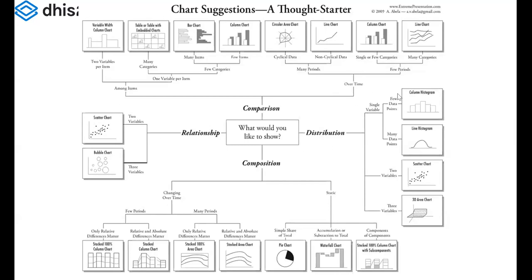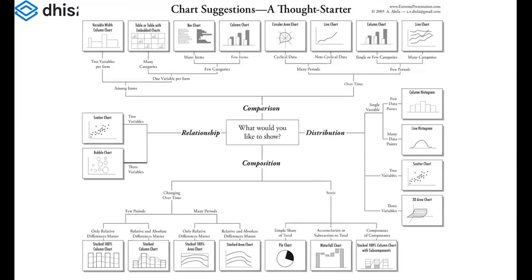If you want to show distribution, there are a few chart types available, right? And then about composition, there are chart types such as column charts, pie charts, that are available in DHIS2. And we can decide which chart type is most suited for a given visualization that we are trying to show. Okay, is that clear? You don't have to memorize anything. I just mentioned this as reference.